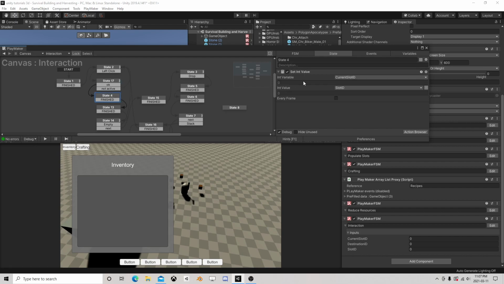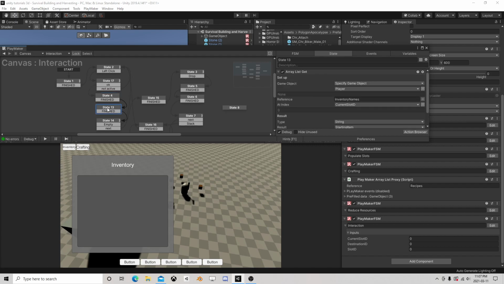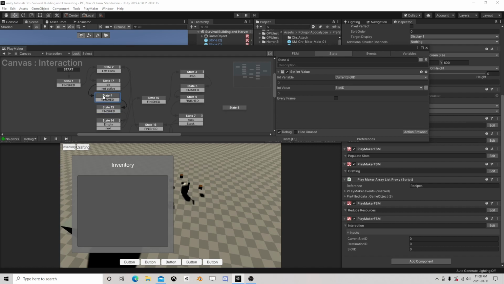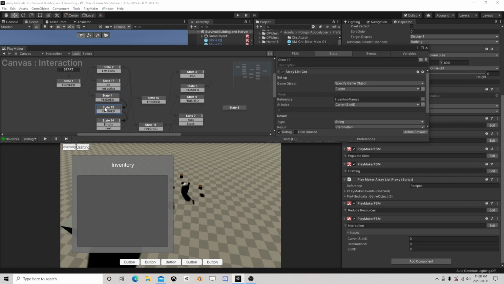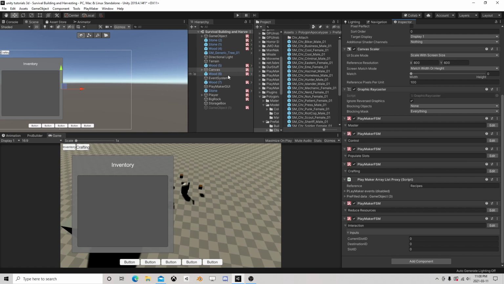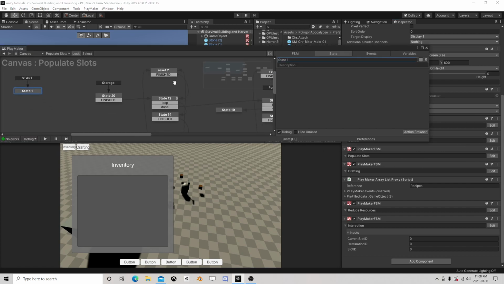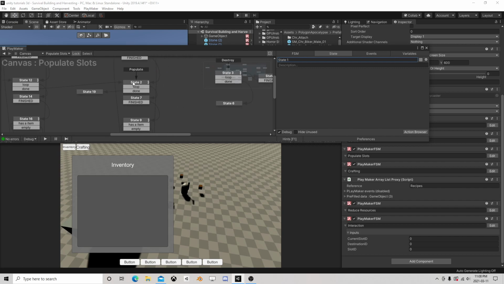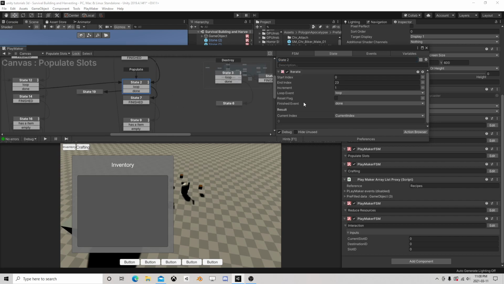Okay, that's fine. We have this slot ID. Current slot ID is slot ID, right? And that comes from when we populate. Normally, as we iterate, we have our current index, right?